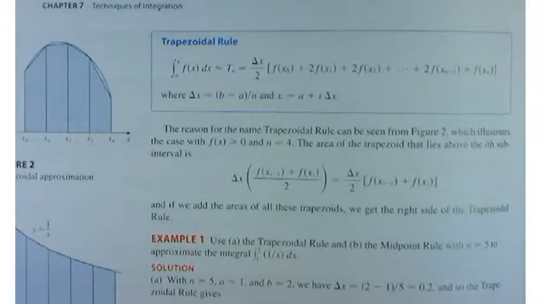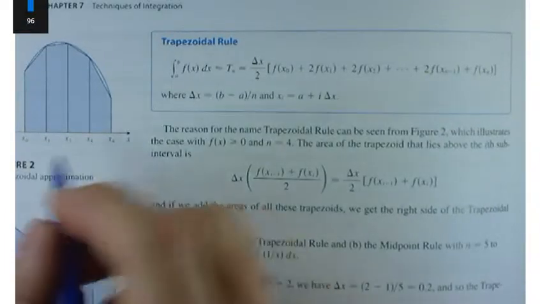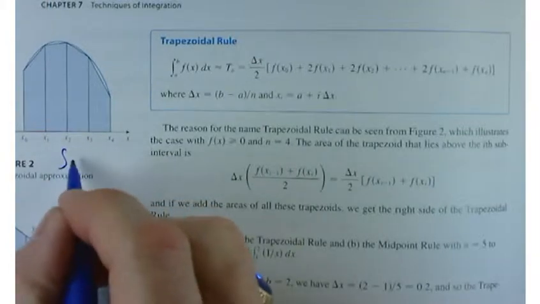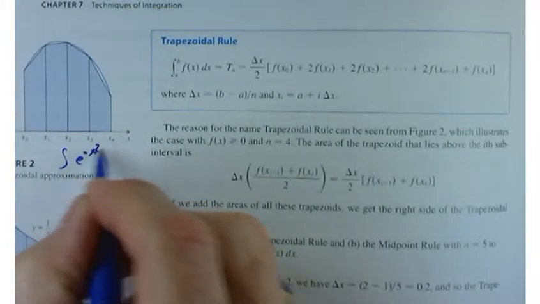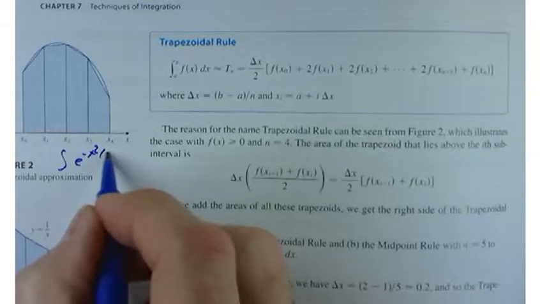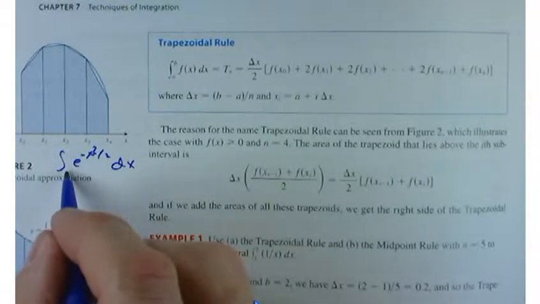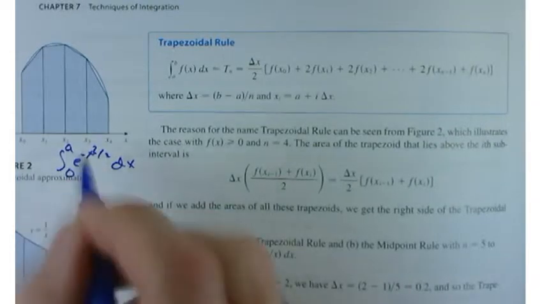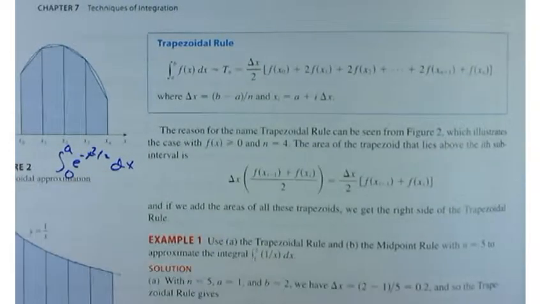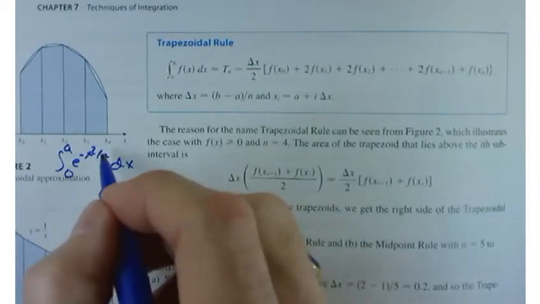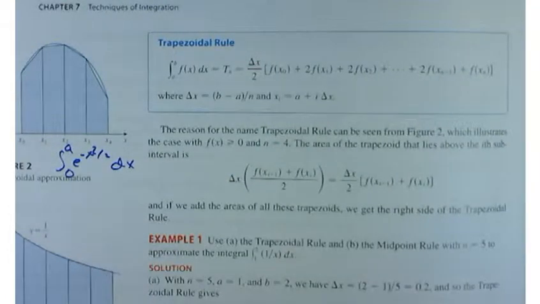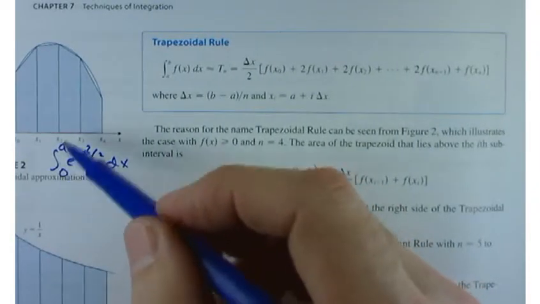So quite often in working with things, we're going to run into situations where we need to find the value of an integral, but we can't find an antiderivative. A real famous one is e to the negative x squared over 2 dx. It doesn't have an antiderivative. We're going to want to try and find the area underneath that curve between a couple points.